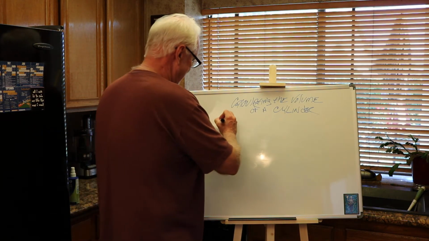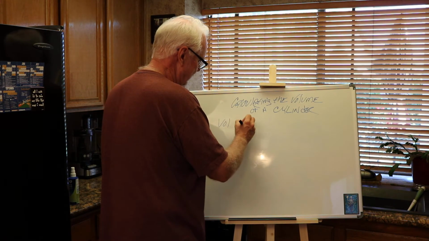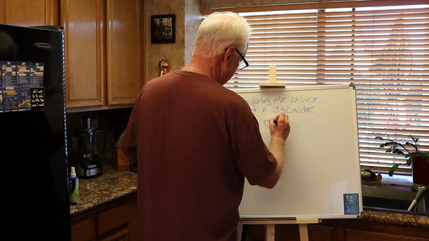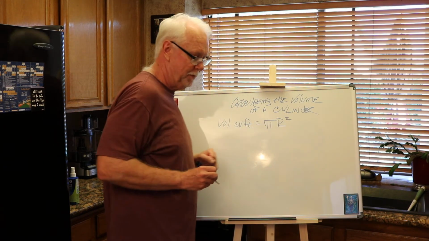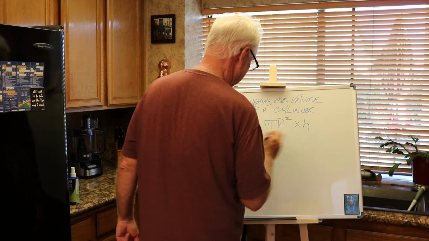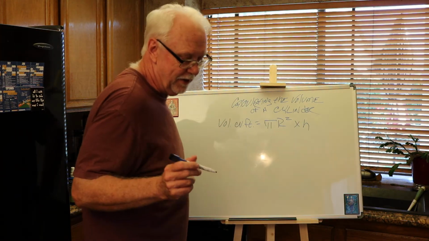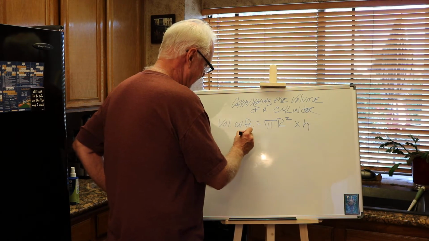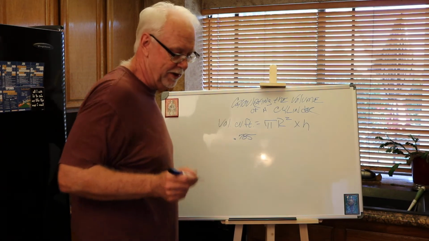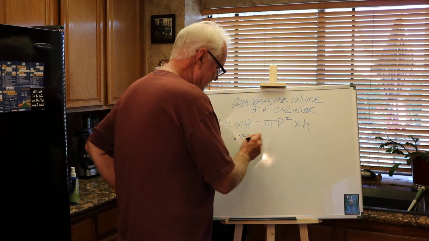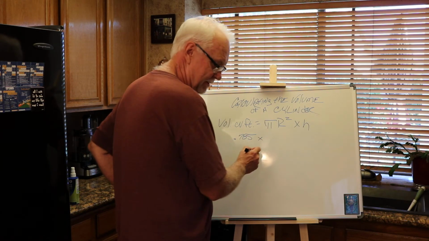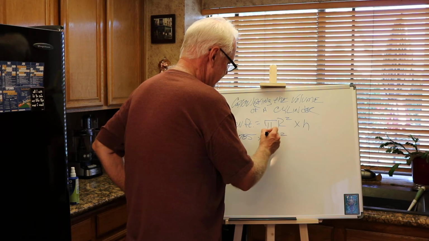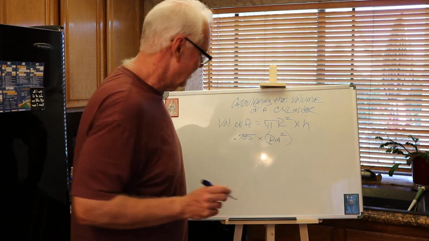Okay, so we're going to just do a little bit of volume. Again, volume in cubic feet equals pi r squared times h, height. Okay, again, all these are in feet. Now, the number pi expressed in decimal form is this, 0.785. Okay, so now we're going to do a little bit of shenanigans here. We're going to say 0.785 times diameter squared, okay, times the height.